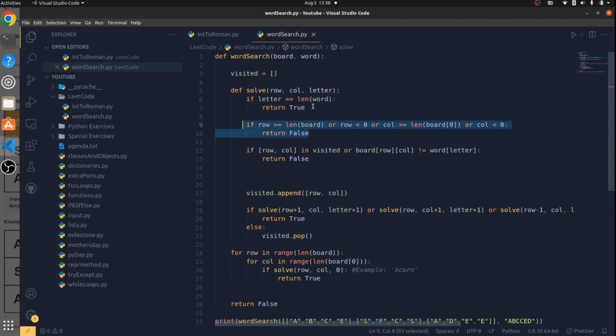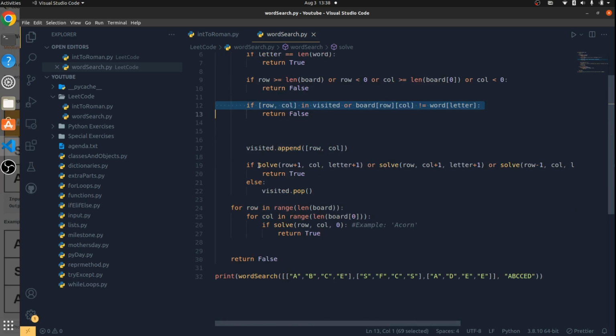So to prevent that from happening, we're gonna have a list called visited, where we're going to store all the row column coordinates. If we find that coordinate again, and it's already in visited, that means we've already been on that cell, so we're not going to go on it. And also we've got to make sure, just in case, that that certain coordinate on the board is the letter that we're trying to find. Okay, so these are just conveniences, we have to make sure that these cases are taken care of. Now the main part of the function is basically here.